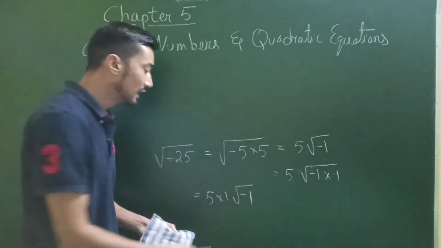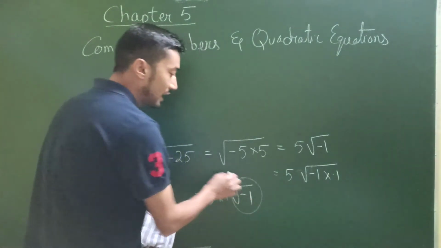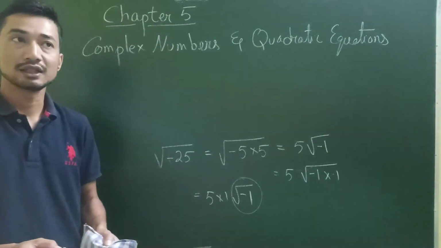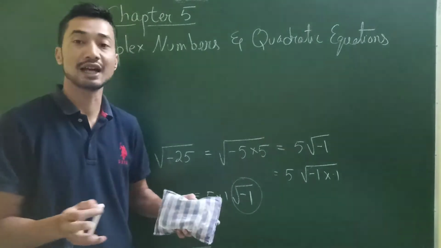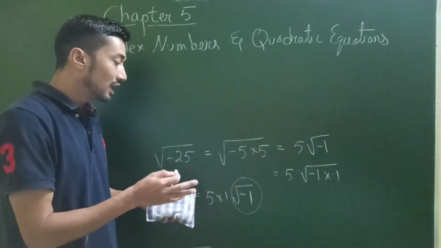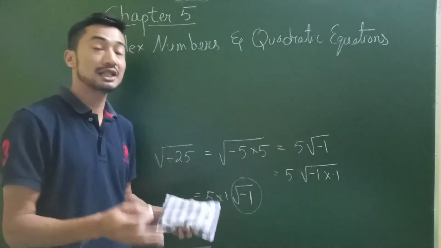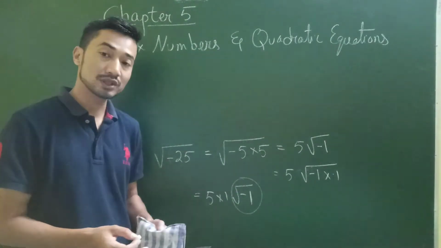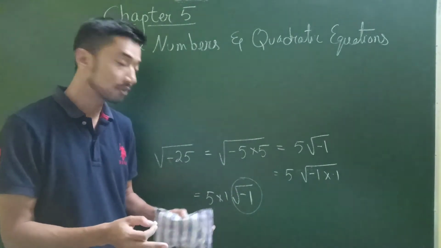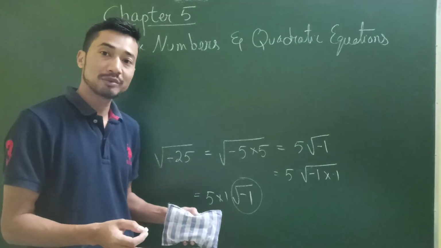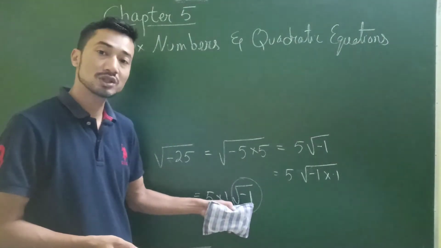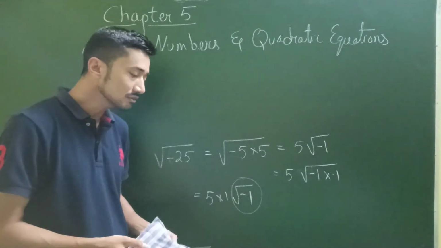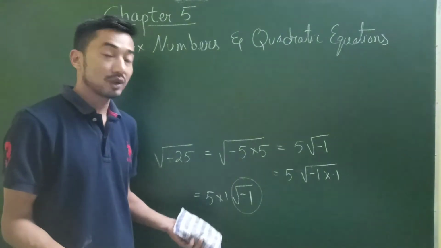And so that's why, see, everything is not explained in this world. Everything is not explained. Everything doesn't have an answer. There are certain questions which are still left unanswered. These are some of those questions which are still left unanswered. Because see, it's not that every time I will be coming across square root of a positive number only. These situations will also come. Now, what are we going to do with this?